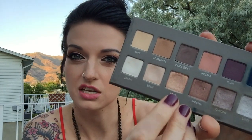For my eyeshadow palettes, I have the Lorac Pro palette, since I'm trying to finish this off this year, and then I decided I've been using this one shade out of the Lorac Pro 2 recently. It's this rosé shade right there.